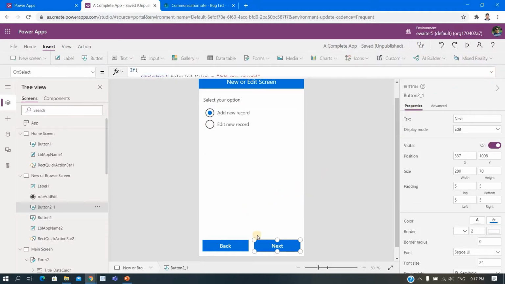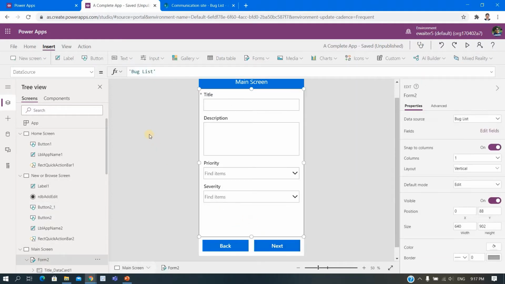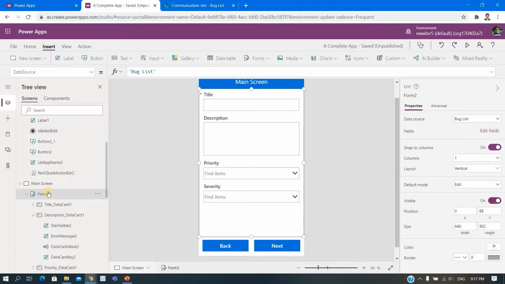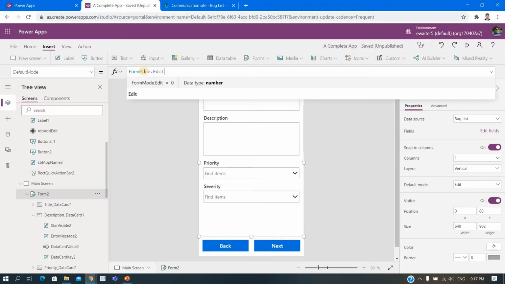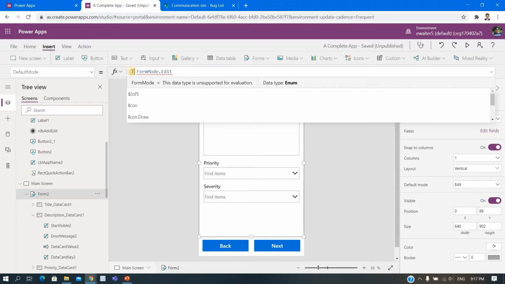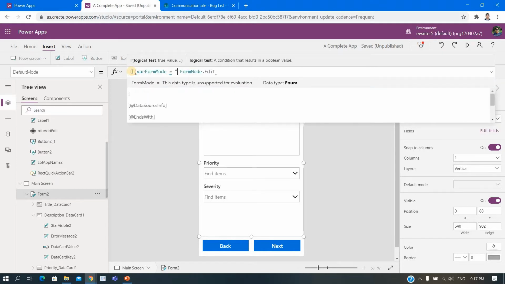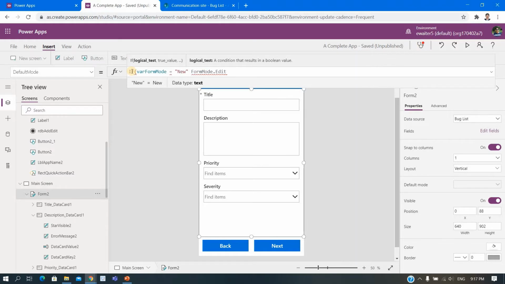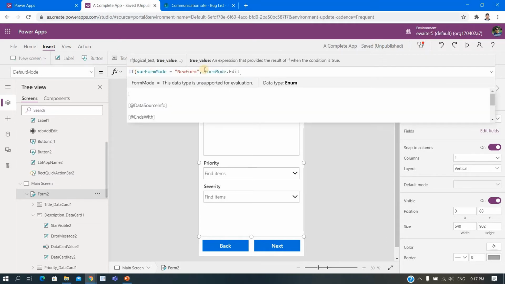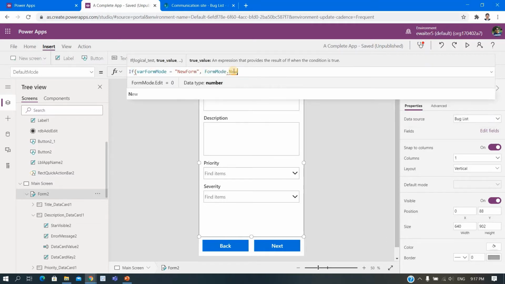Now if I go to the next, what I will do here is the form. So there is a data source. Here in the default mode it is edit. Instead of edit, what I will do, if this variable is NewForm, so it will be FormMode.New.